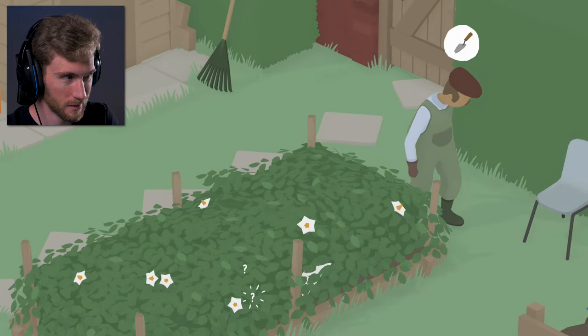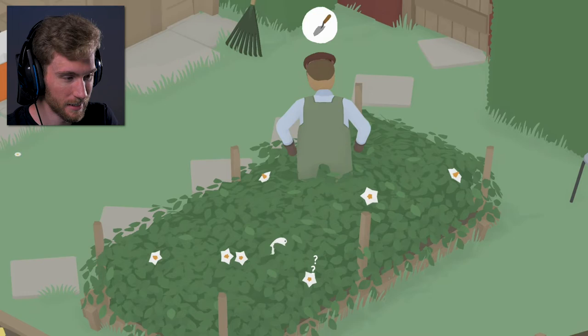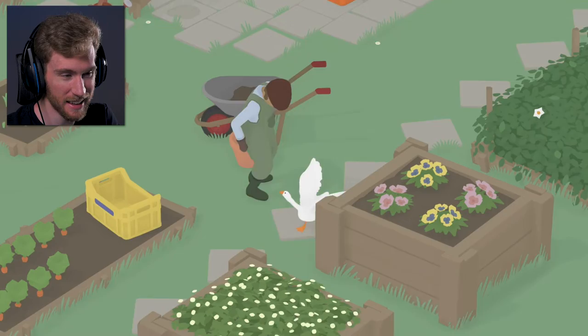You looking for this? Never gonna, oh! Oh no, oh no, no! No, you're not getting my keys. These are my keys now. Get out of here. No, get out of here. Hey! These are my keys. I'll get those keys. Here I come.